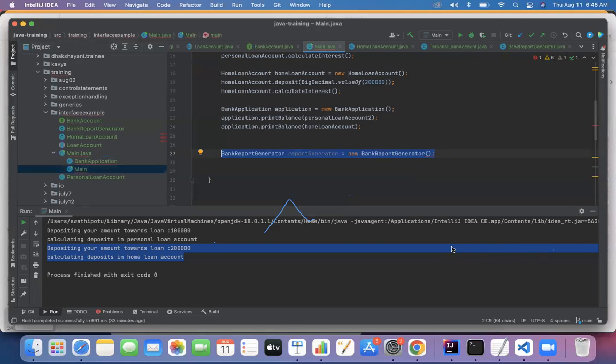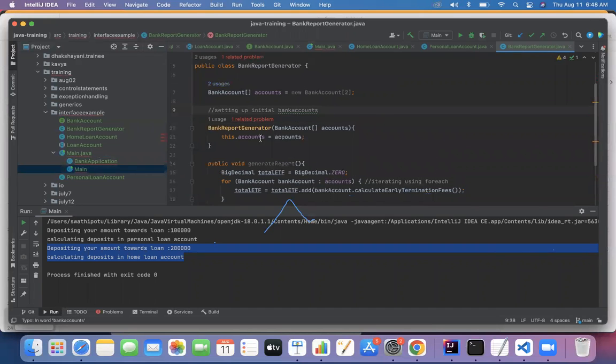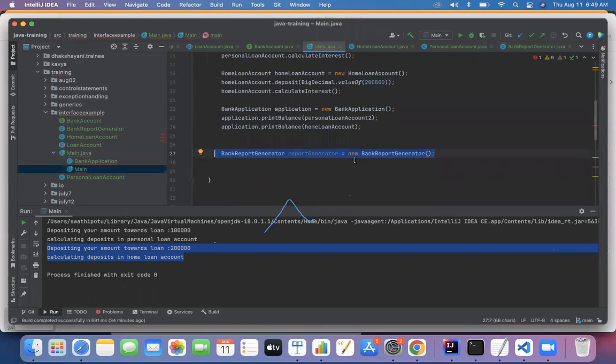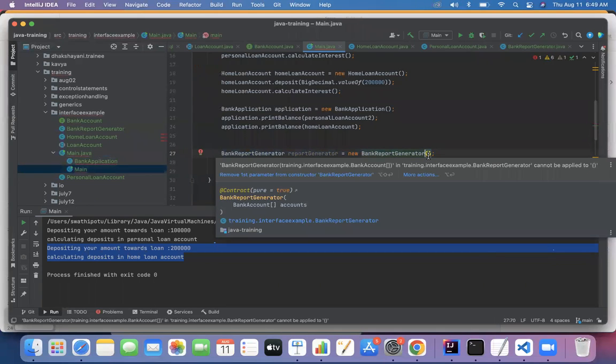Kavya, can you guess why it is showing an error here? This is my bank report generator, and I just created an instance. It's showing me an error. What is the error? Because of the brackets?